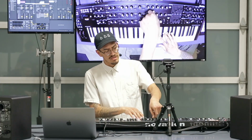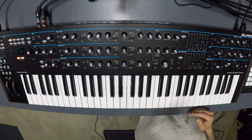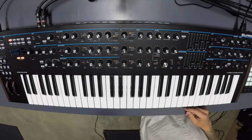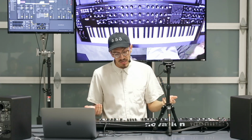So the filter from there is analog. We also got a ring modulator in the mixer, which will ring 1 against 2 and kind of give you a new complex wave shape. But the filter on here is really cool. It's derived from the Wasp filter, as are most of our filters. The Bass Station, even the Mini Nova's filters were designed around the same filter architecture, which is essentially a Wasp.